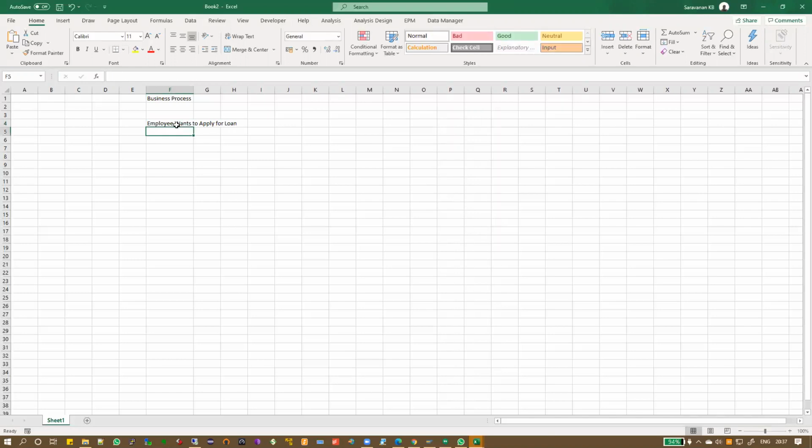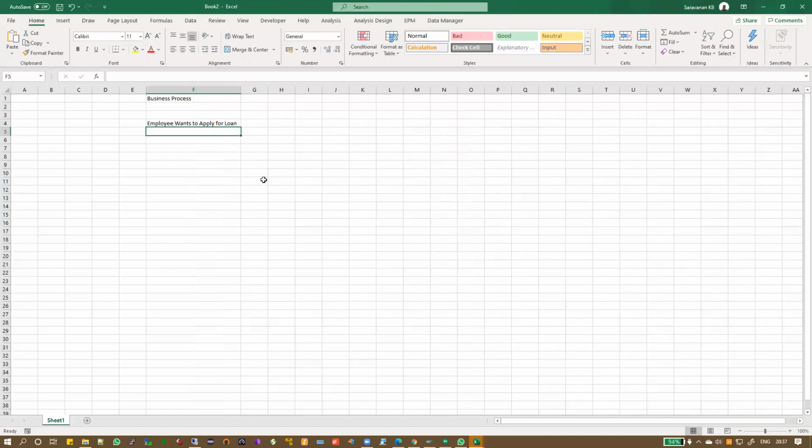If the employee wants to apply for a loan, we need to know what steps are involved. First, the employee creates a request. Then the manager approves the request, then it goes to the HR team for second level approval.